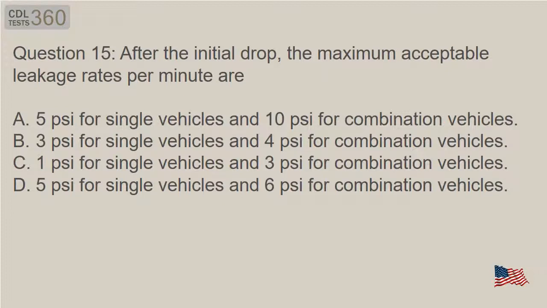Question 15. After the initial drop, the maximum acceptable leakage rates per minute are A. 5 psi for single vehicles and 10 psi for combination vehicles. B. 3 psi for single vehicles and 4 psi for combination vehicles. C. 1 psi for single vehicles and 3 psi for combination vehicles. D. 5 psi for single vehicles and 6 psi for combination vehicles.